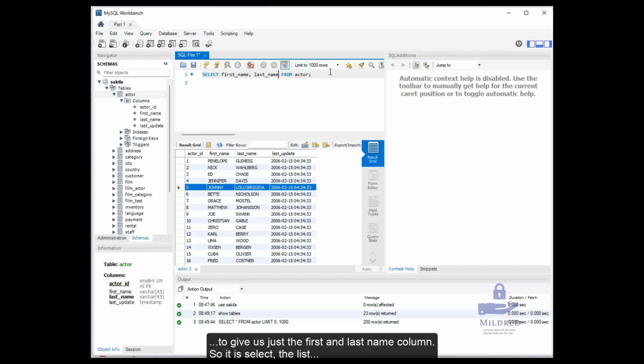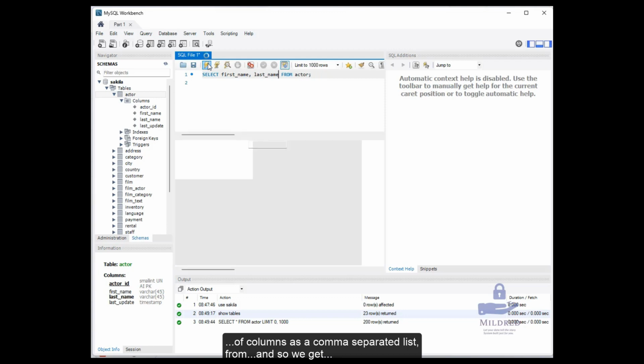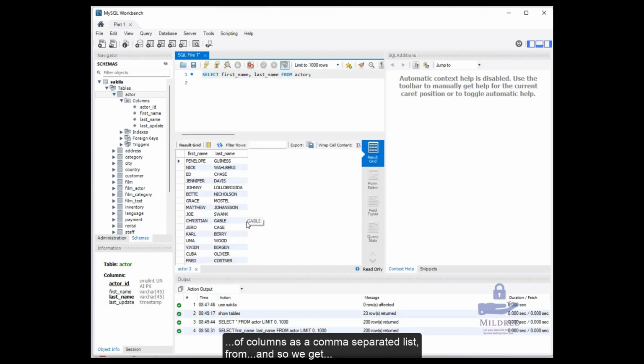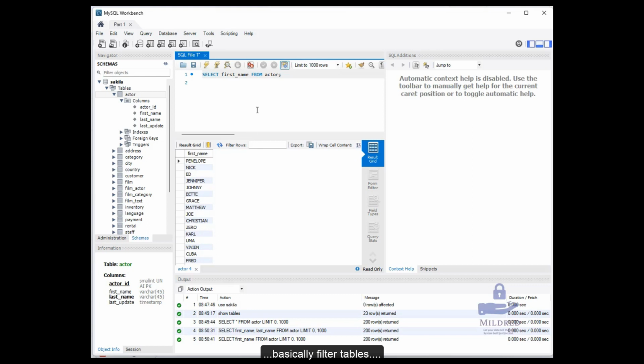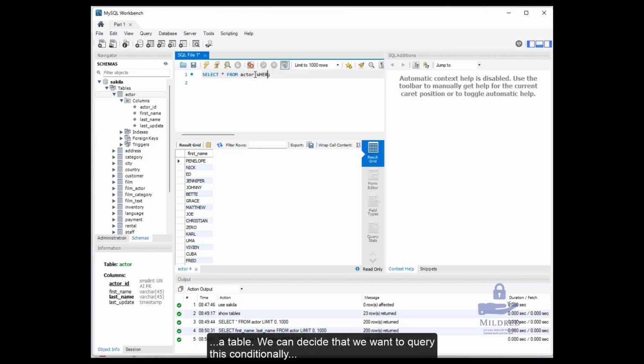So it's SELECT, a comma-separated list of columns, FROM, and so we get just the first and last name columns, eliminating the other columns. And this filters but doesn't delete. We can select only first_name and we get just the first names. So this is how we basically filter tables, how we select certain columns from a table.